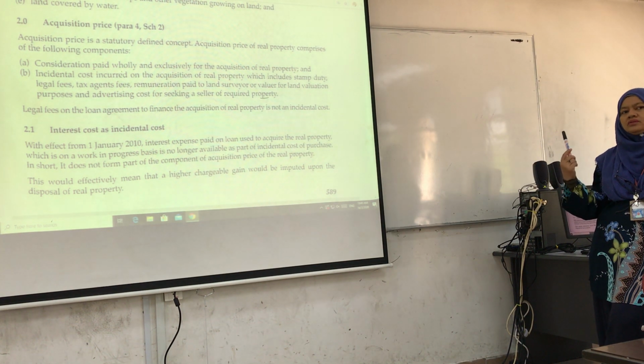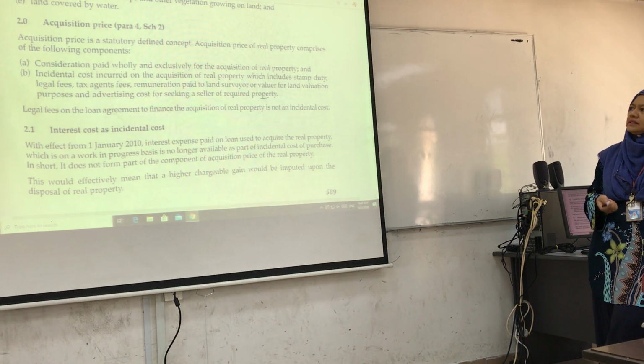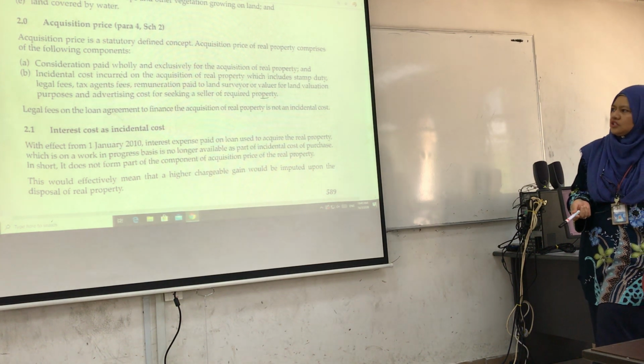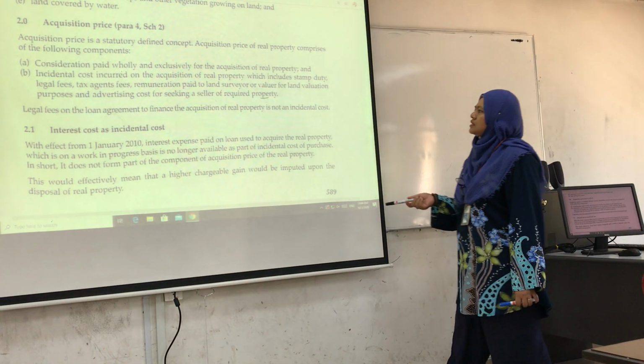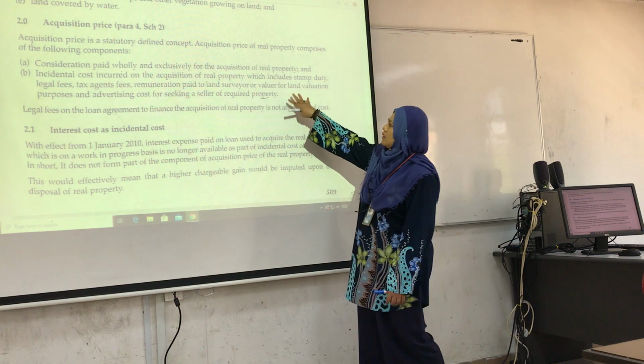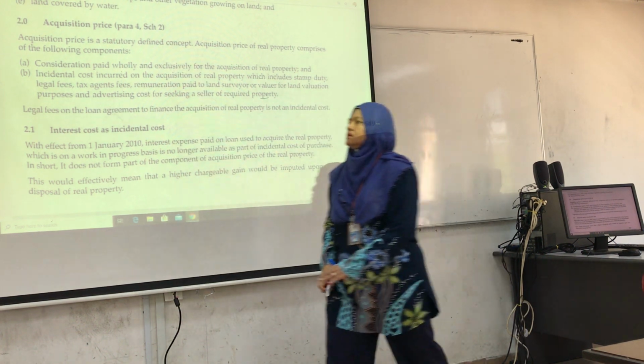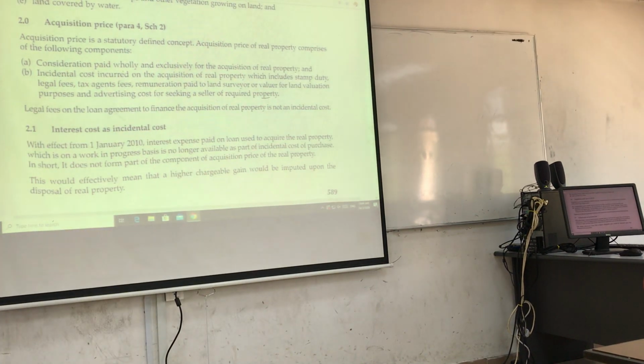And that means it's plus. Plus incidental cost incurred on the acquisition of real property, which includes stamp duty, legal fees, tax agent's fees, remuneration paid to land surveyor or valuer for land valuation, and advertisement costs for seeking a seller of the required property. So all this is what we call incidental costs. So let's go into acquisition price.